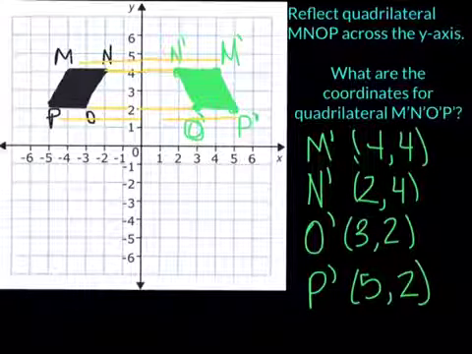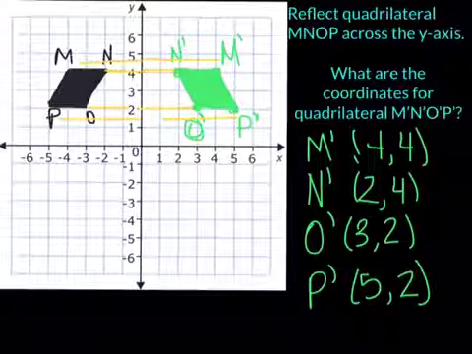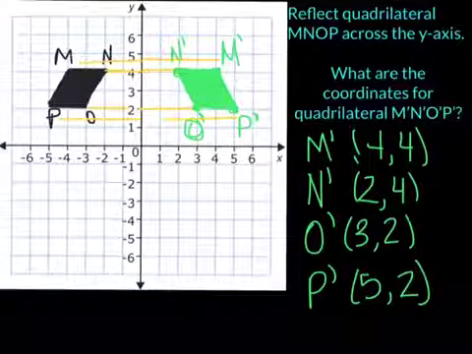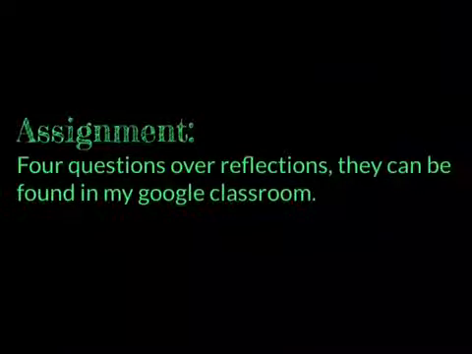Okay, so remember, on your assignment for this video, you have to give me the coordinates. You can't just draw it and call it good, okay? You're actually going to have to write in the coordinates for me. To find that assignment, you're going to need to go to my Google Classroom, and it'll be there under assignments. It's called Reflection Assignments. Very difficult name, I know, okay? But it's just 4 questions long. It's not too difficult. Again, I'm not trying to give you a ton of work, because I know you have work for all your other classes too, and this is just new and kind of weird and different, all right?